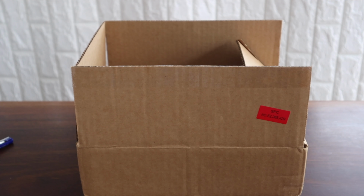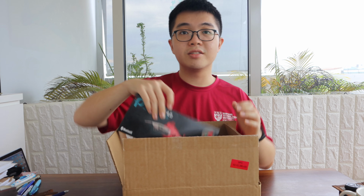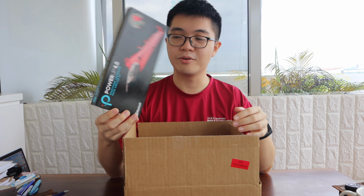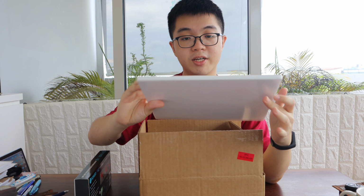Okay, so what we have here is something that I backed on Kickstarter a couple months back. It is this, the POWERUP. So inside, we have this, the POWERUP 4 smartphone controlled paper airplane. It converts anything that you can fold basically into a remote control plane. It also comes with some additional foam, Flite Test foam.